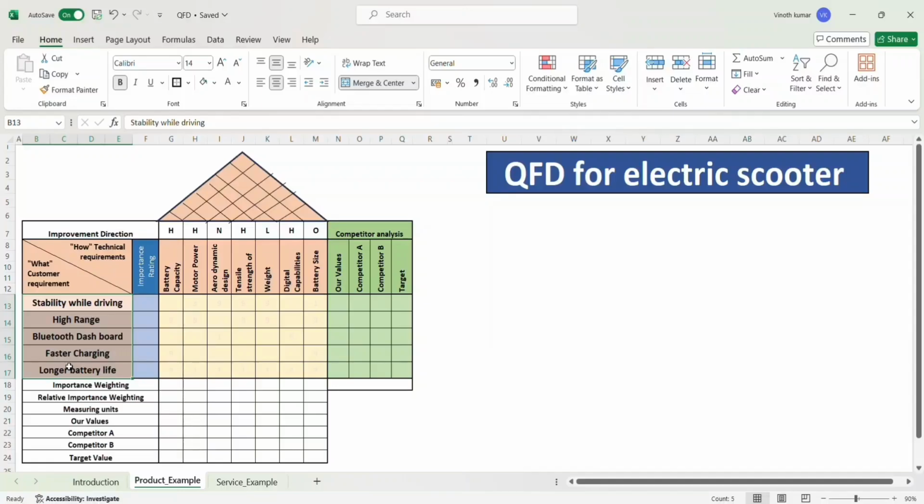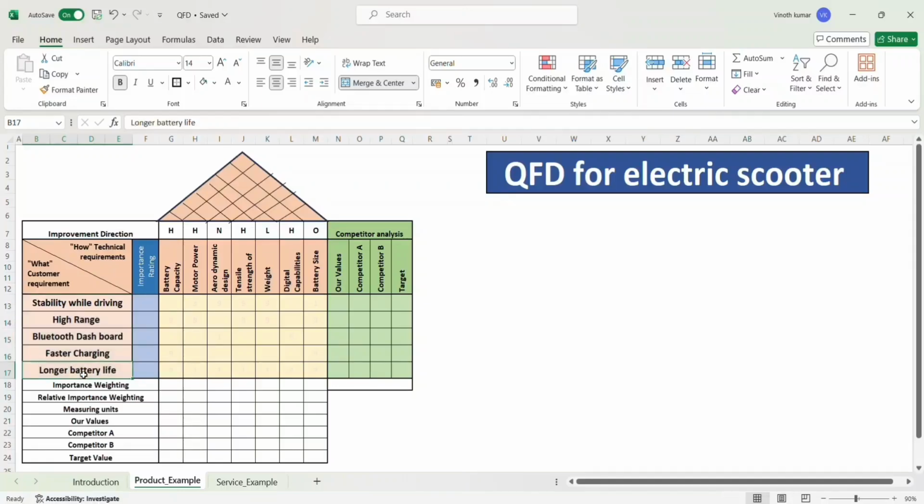Then some of the customers also told me they need a very good dashboard, a Bluetooth enabled dashboard, like how you see in a car. I should be able to have so much information on my dashboard. That is a requirement of a few customers. Then some customers say I want my battery to charge faster. That means I don't want to charge my battery for a longer period. I want it to be charged faster so that the utilization of my vehicle can be better, because if it's continuously charging, I'll not be able to use my vehicle. So fewer hours or fewer minutes for a full charge is fast charging.